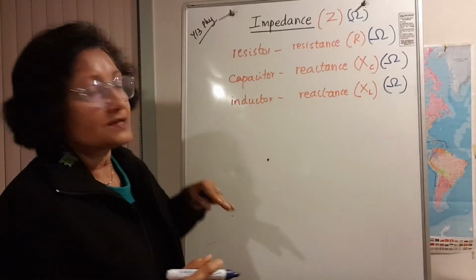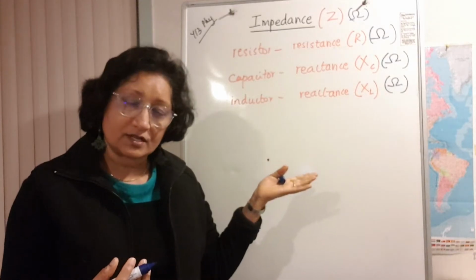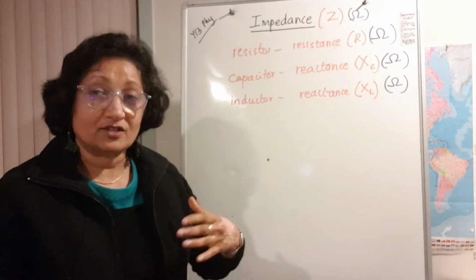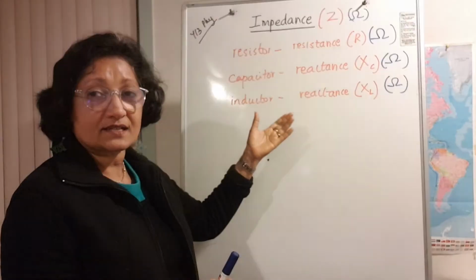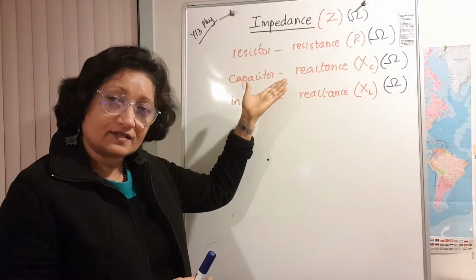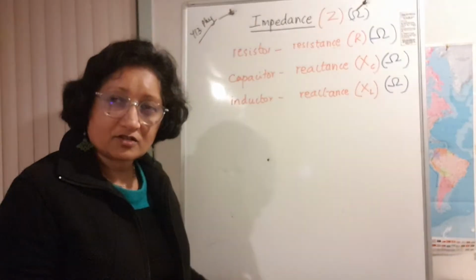So it's just the current limiting effect, but they're just known by different names depending on what the component is in an AC circuit. So when you write answers, when you're talking about the current limiting effect of a capacitor or an inductor, the term that we use is reactance. And if it's just a resistor, we use the word resistance. Now that's the first part of this lesson.